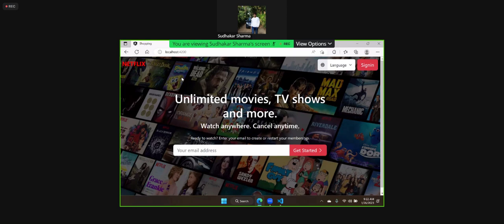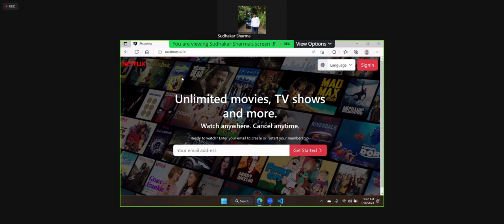Now, is it having only one page? No, there are several pages. Then why is it called a single page application? A single page application is an approach where the user will stay on only one page. In traditional web applications, the user will move from one page to another. But here, everything can come onto one page. Later, you will learn a concept called routing. There you will see more.